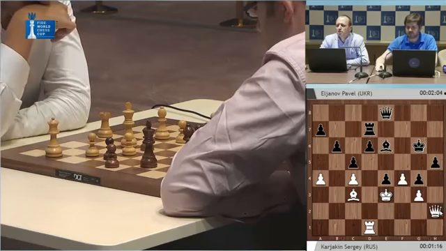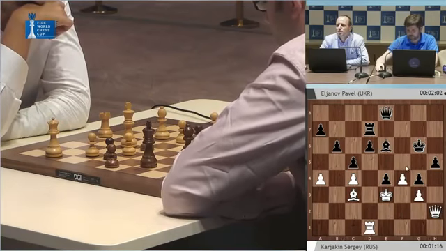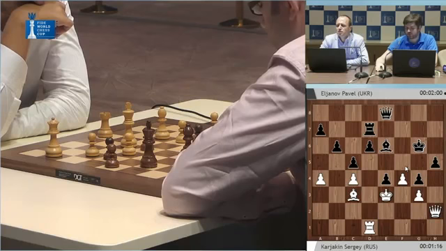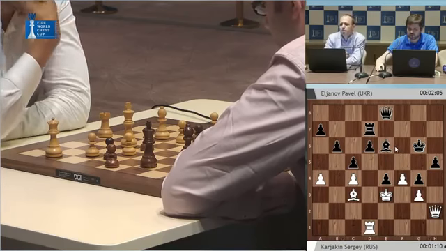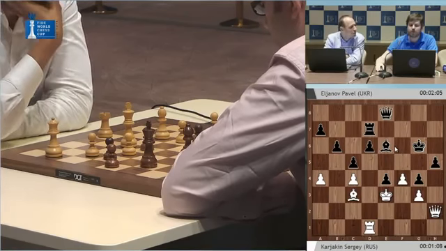But I think it can be well met by queen f7, queen f5, covering all of those squares. Also queen h4, queen e7 in some positions. Maybe even now queen e7. Yeah, that's queen e7 now, but then what do you do after rook h1? Yeah, you don't want to play queen e7. Oh, no, yeah, you need to land it on f5.